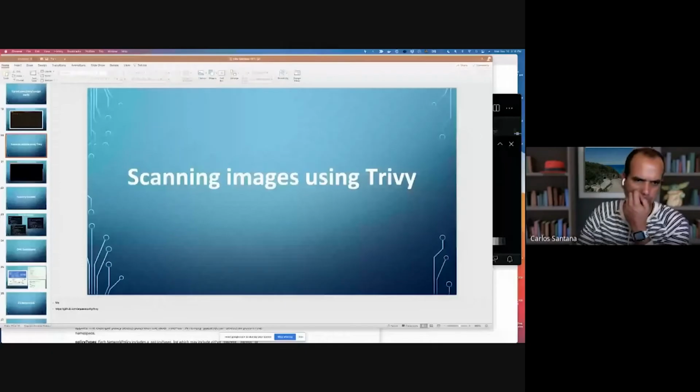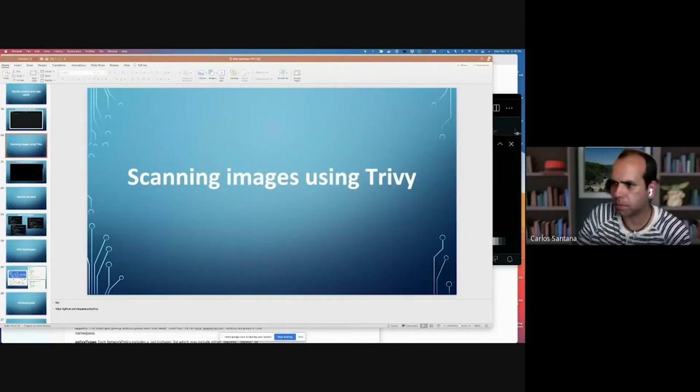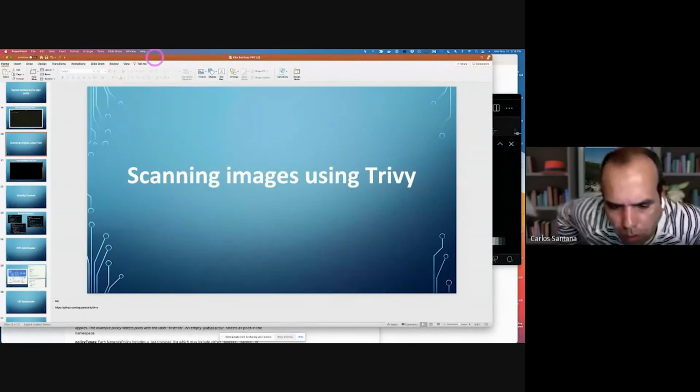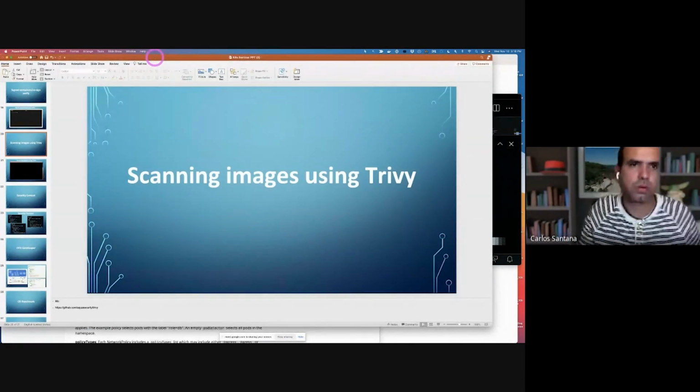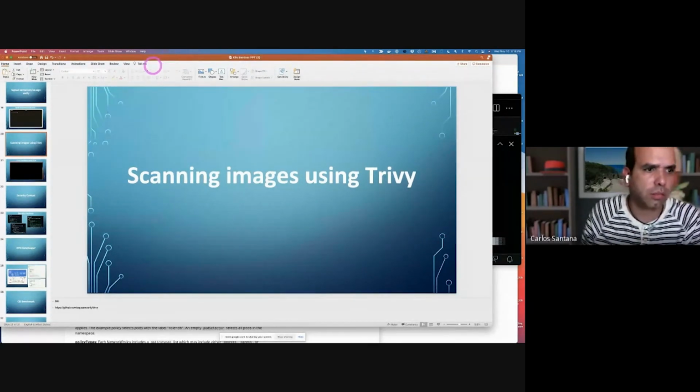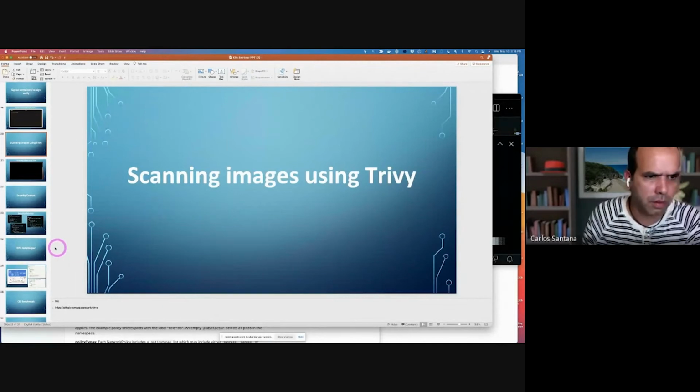Yeah, Trivy is a nice tool. I use it in my CI/CD pipelines at work, and in some open source projects that I do within Tekton. It's very easy to use. You can run it from a container shell script, scan, and then stop your pipeline there.